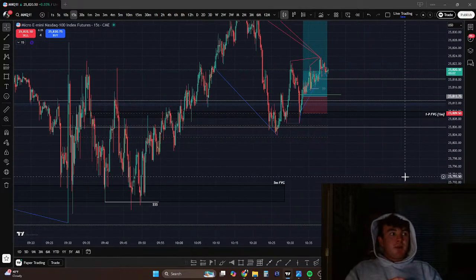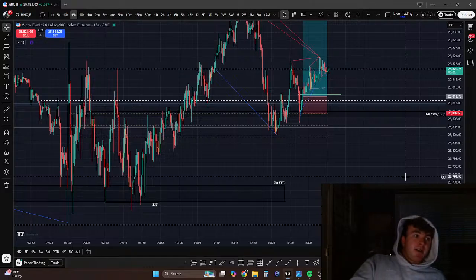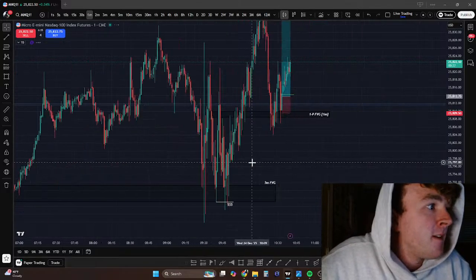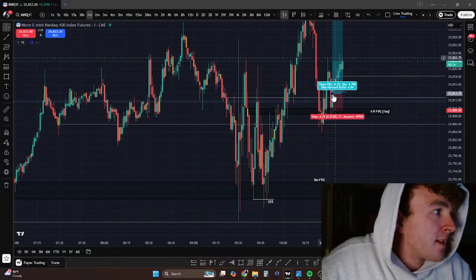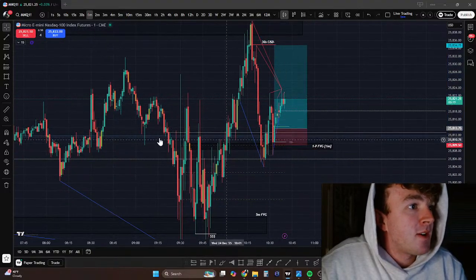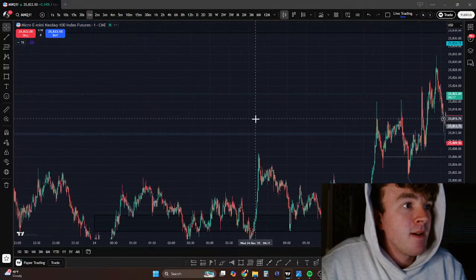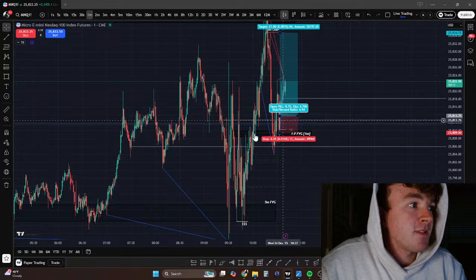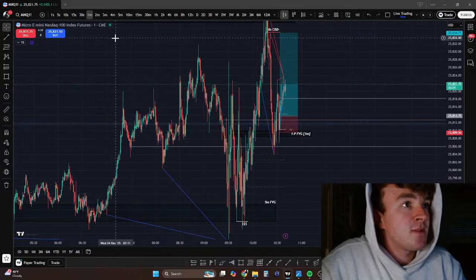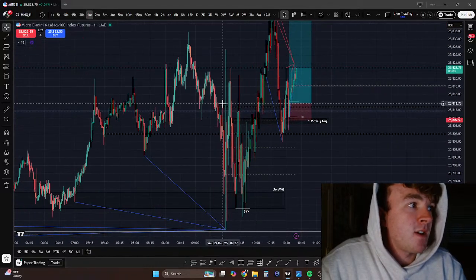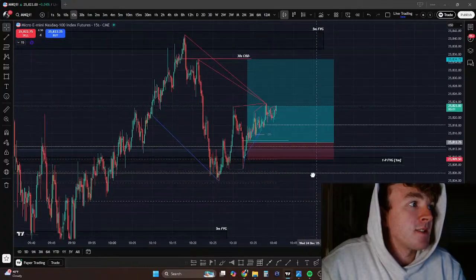I think the way we reacted off the first presented for value gap was pretty bullish. When we came down, right? Look at this. We came down, bang, popped off of it, and then popped off of it again. That was pretty bullish to me, which is why I'm longing. And then you can also see the New Day opening gap from over here, which is also a reaper for value gap. So lots of different confluences all being put together here.